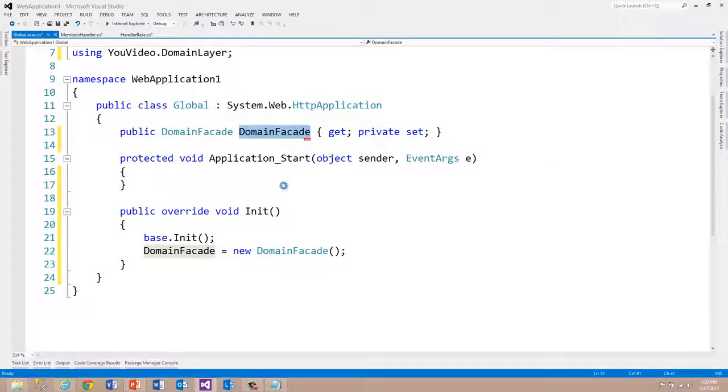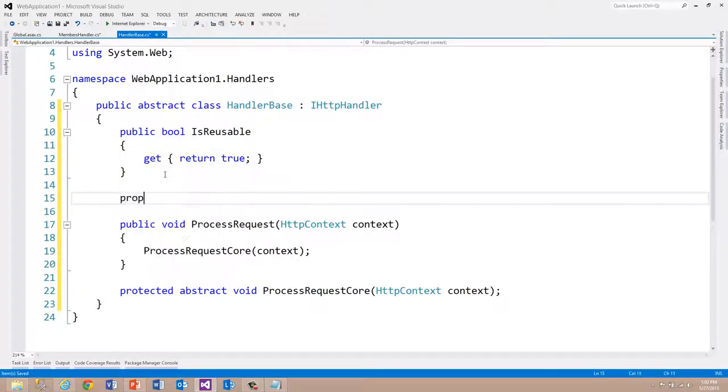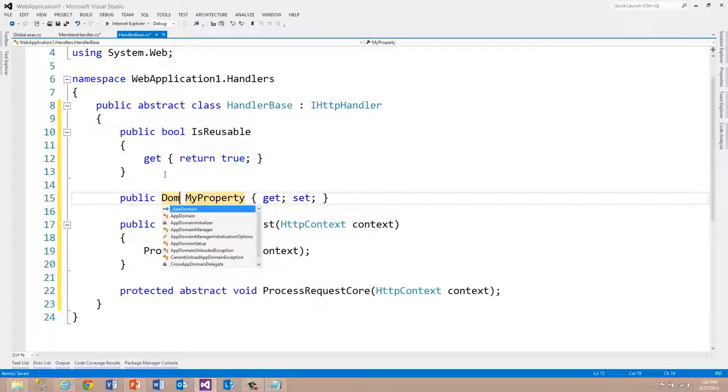What I want to do now is have access to this instance from every one of my handlers. So I'm going to define a property in here that is also of type domain facade. This has nothing to do with the Web API toolkit itself, but this is how you should do things, and also you'll get a better sense when you move to the Web API side of the demo that nothing really changed.